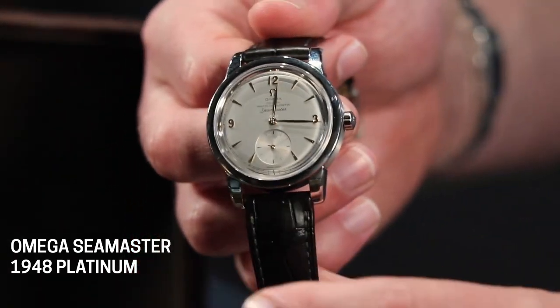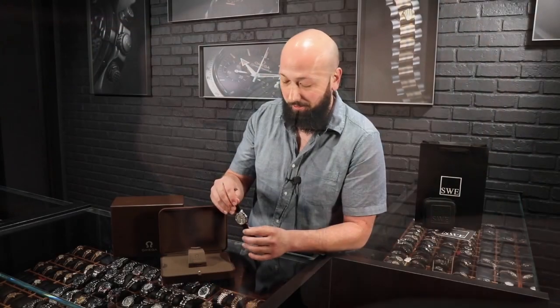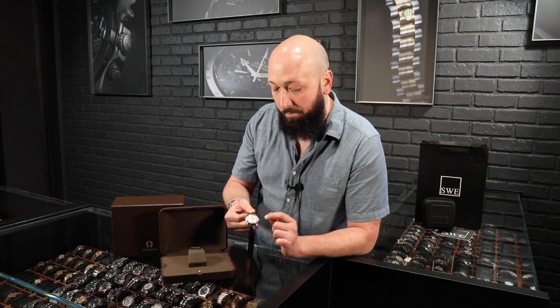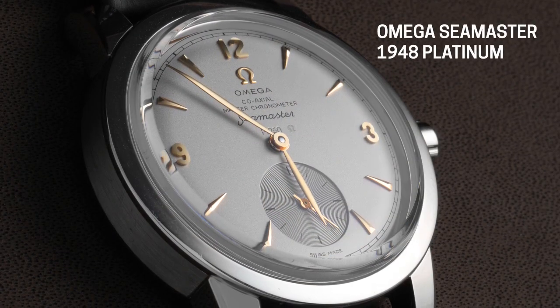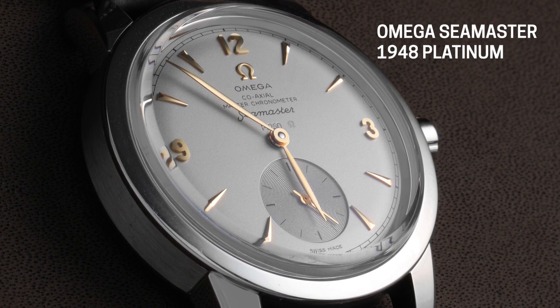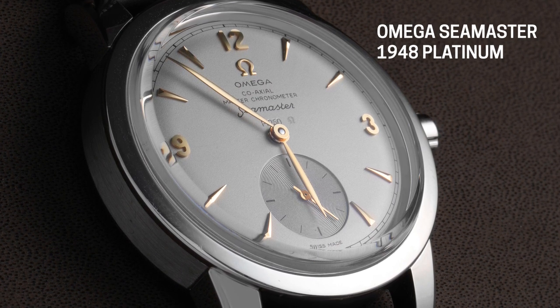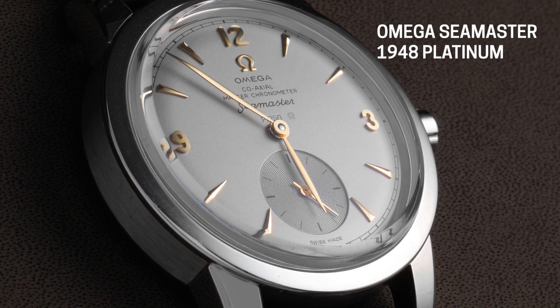But as rare as this piece is, as expensive as this piece is, you're definitely going to want to care for it regardless. If you look, the dial, very traditional. It was available in both a small seconds and a big center seconds hand. This here, the small seconds, of course. The dial is made with Sedna rose gold, which is a beautiful, beautiful color, whether it's used throughout the entire case or just in the markers and dials here. Other than that, we do have very simple traditional sword hands.